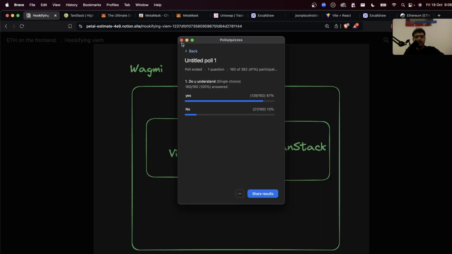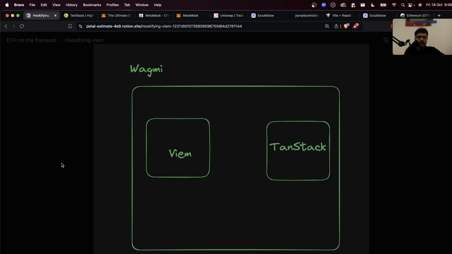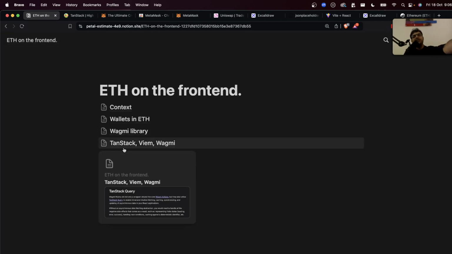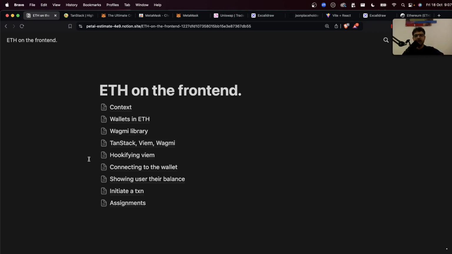So moving on, the only thing that is left is now using the Wagmi library, which is something we could have done from the start, but now we understand how the Wagmi library works under the hood. We can read through its code base. If you ever want to create your own connector for a new wallet, you can hopefully do it, or maybe not. That's a little too much. We can discuss how to do that, but we understand a little how it works under the hood.